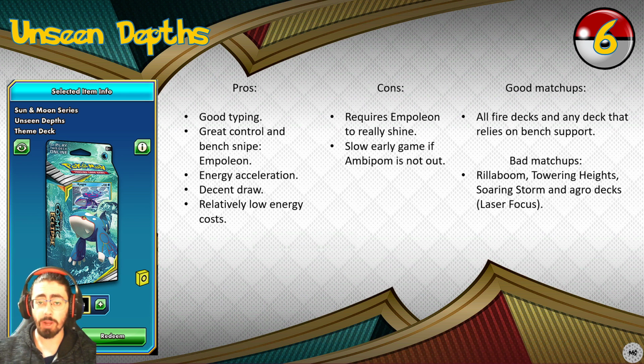It accelerates quite well. It's able to get those energies back from the discard pile onto its Pokemon, so it works relatively well. It's got some decent draw. It's got enough draw that it functions. Generally, the energy costs are quite low. Considering you've got Inteleon, who's attacking for 1 energy, it's terrifying. So, energy-wise, this deck is sorted, and you don't have to worry too much about your energy game.